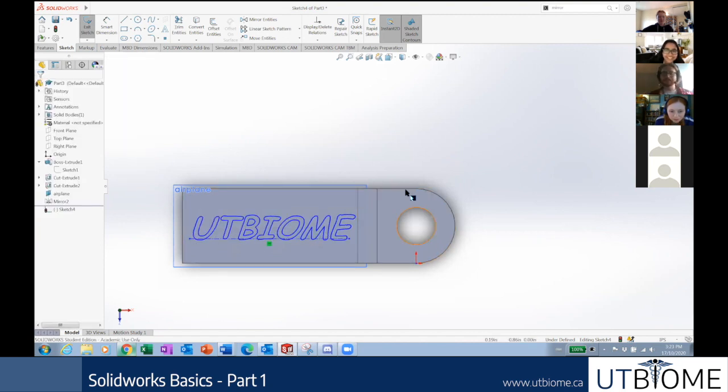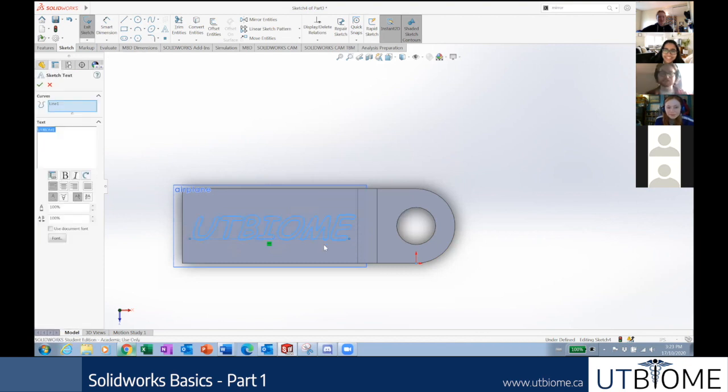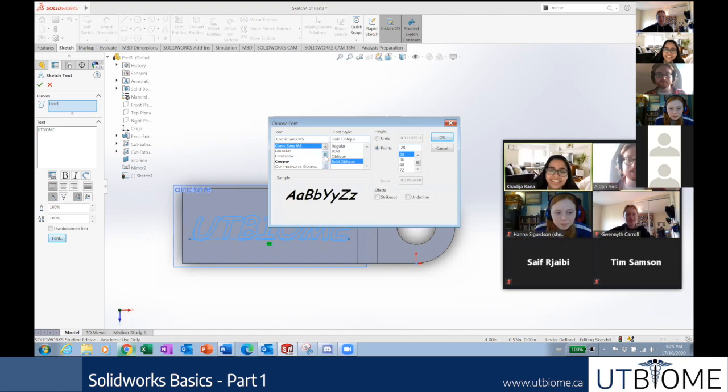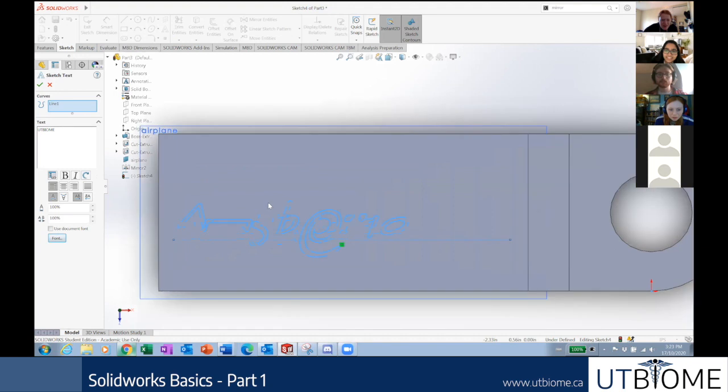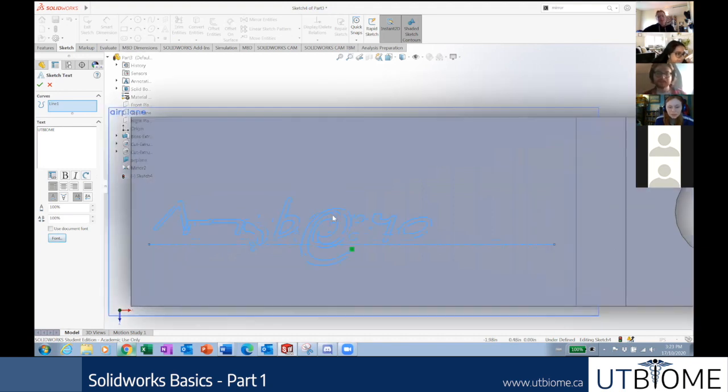This is one thing I did want to warn you about, because this is where things start to break. I'm going to keep it as Comic Sans, but if I went into font, there are some very silly fonts, like whatever this is. If I pick whatever this is, what probably is going to happen is SolidWorks is using general fonts. It's not like everything that it gives you is going to work.